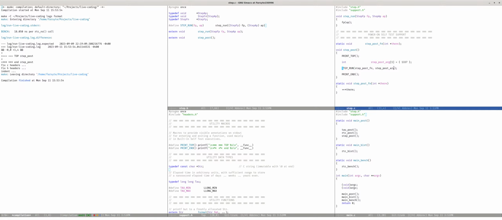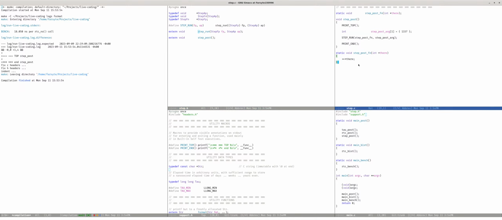So the way we would run a step if we had those variables and we wanted to call a function to do it would be like that. But that does mean that we can use macros to cast the parameters through here and pass them into a function that takes them. Step run may go away from our external list. So there's our step post function is going to do that.